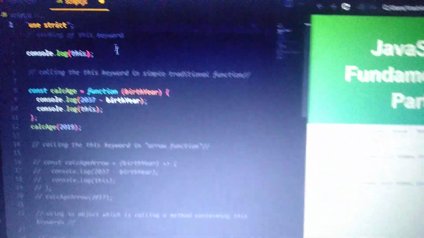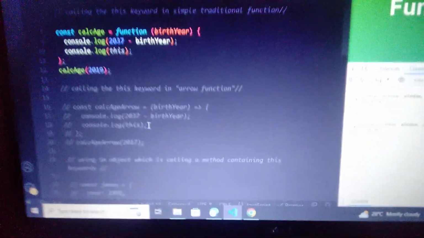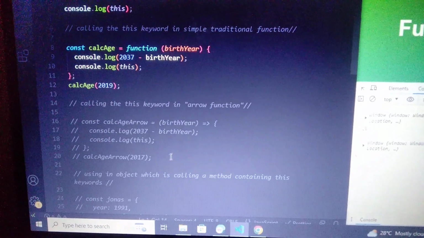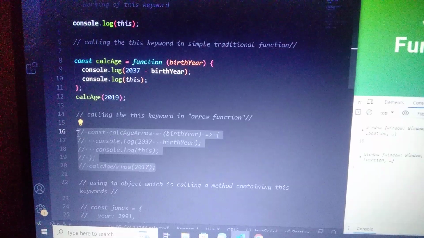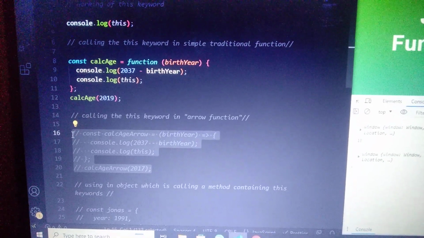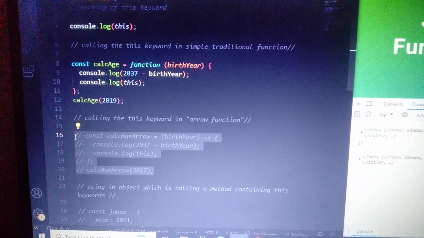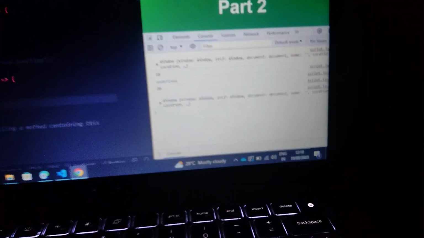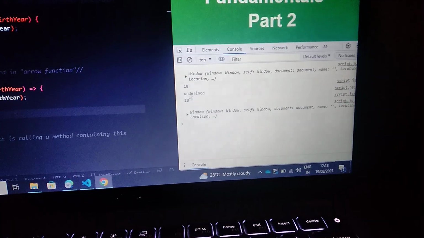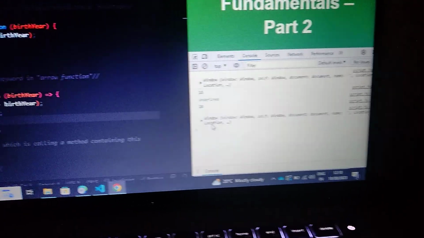Once that is done, now again, calling this keyword in the arrow function. The arrow function is interesting, I have told you. I will uncomment this code as well, and once I refresh the window over here, you can see it is coming 20 in the global scope.